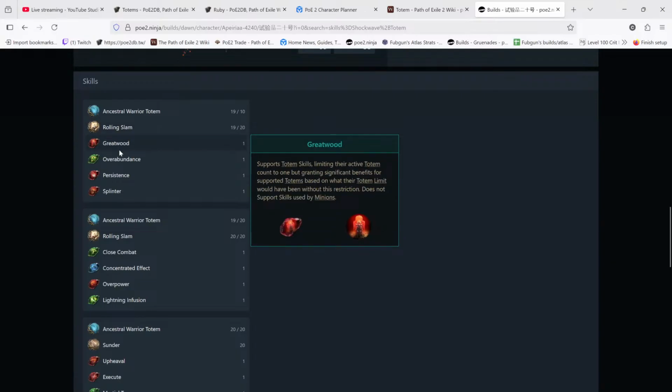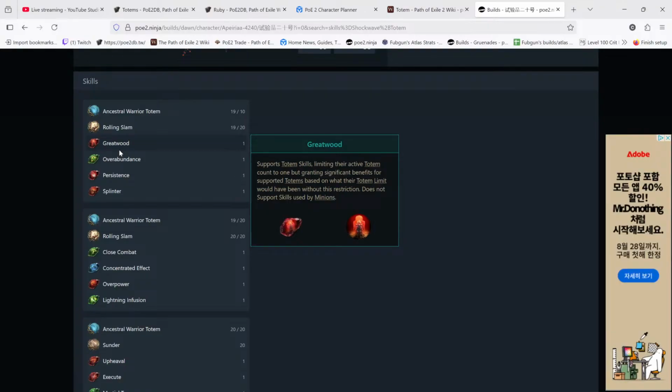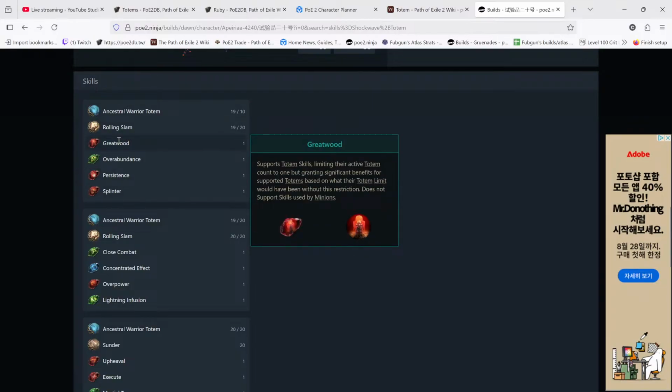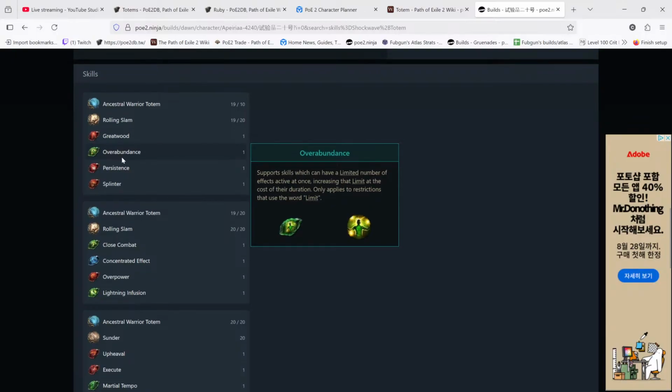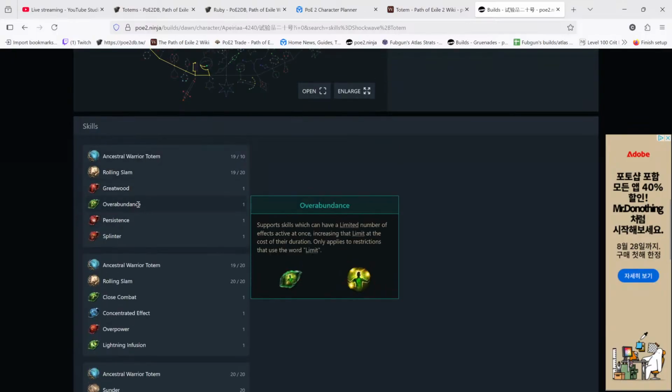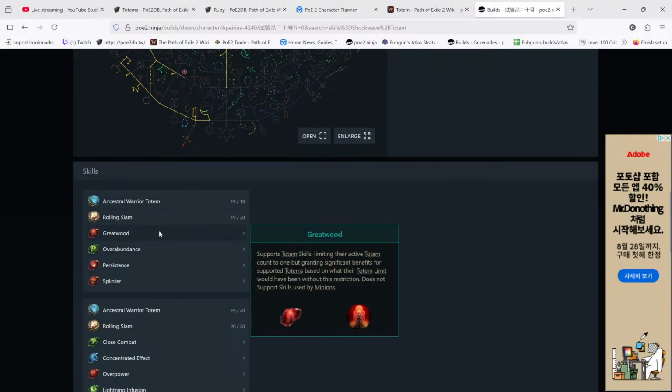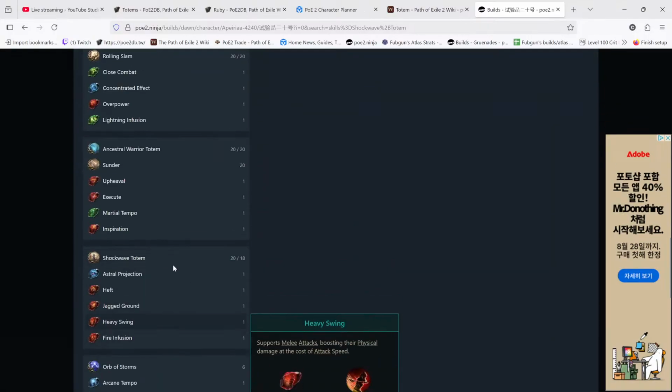Greatwood. Yeah, that's probably better, right, for single target. On a Rolling Slam Ancestral Warrior Totem, I guess. And you can use 2 Overabundance, right, because you're gemling. So you use 1 in your Ancestral Warrior Totem, but then you can't use multiple Shockwave Totems.